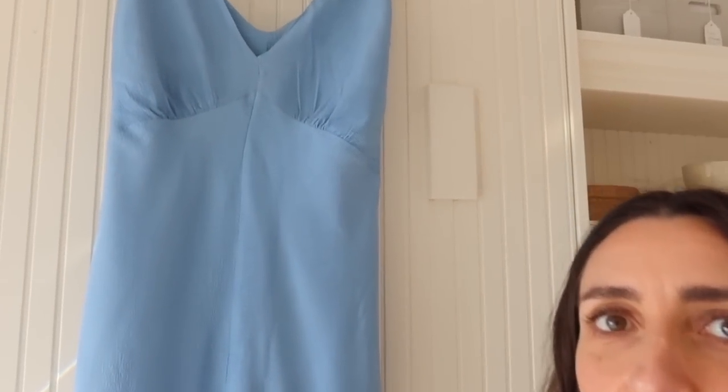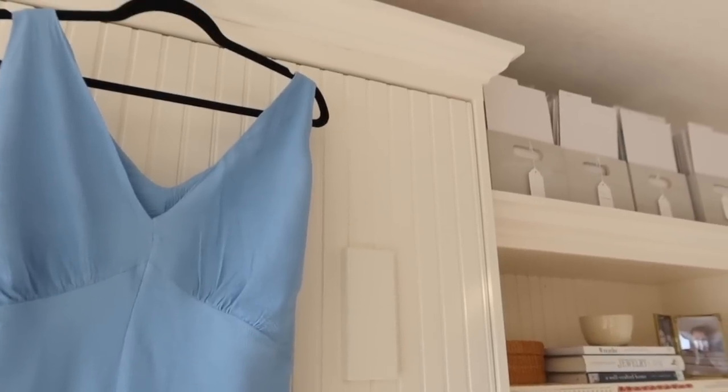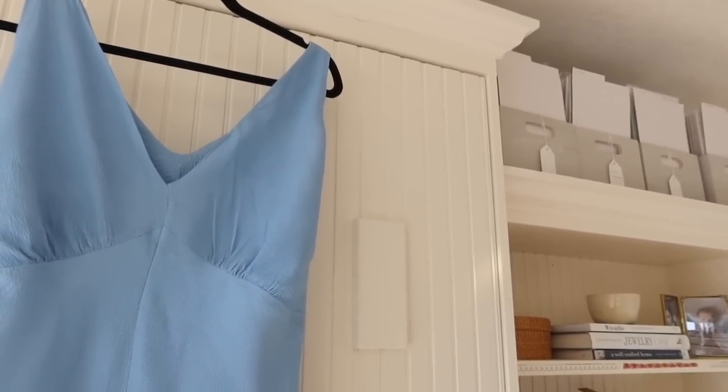So one other thing I want to mention, I did end up having to do a last minute change last night after I tried on the garment. So you might notice the shoulders look a little bit wider than normal on this dress. And the reason for that is that when I tried this dress on, the fabric had grown so much over the course of sewing it, and it was way too long in the bodice for me. So I ended up taking up the shoulders a little bit, or actually kind of a lot. And so because of that, it's a little bit wider at the shoulders than it normally would be.